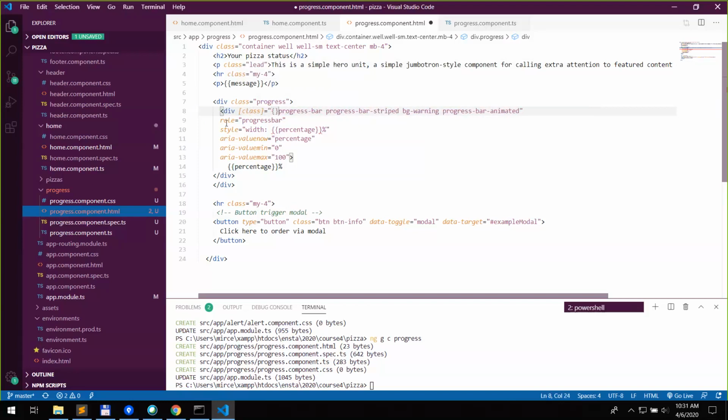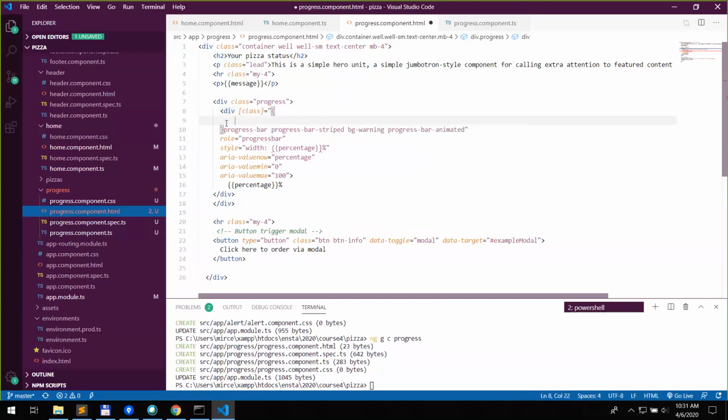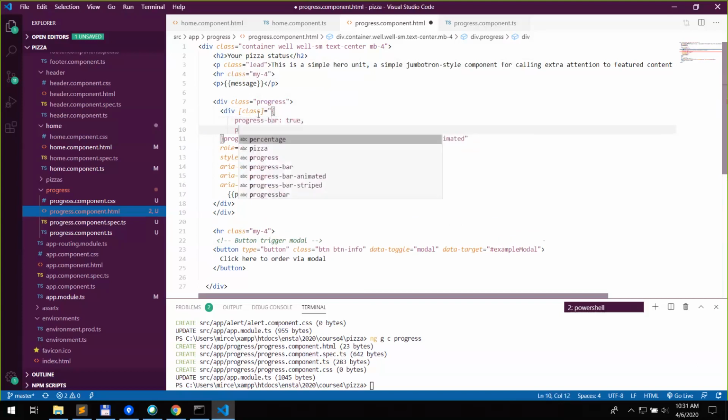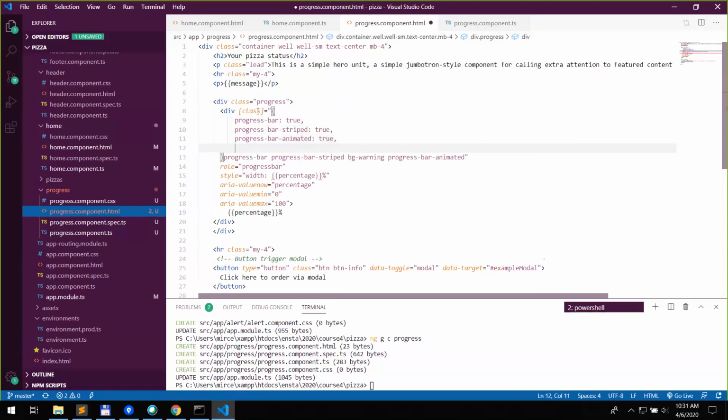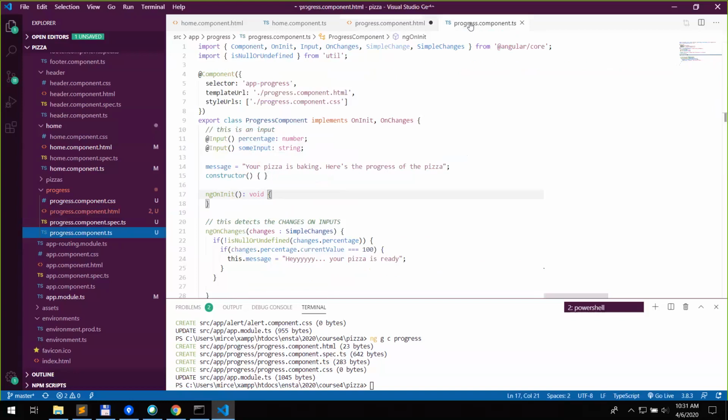I can put an object literal inside. I can say progress bar stripe is true. Let's say progress bar animated is true. And I can even say here for BG warning is, let's say my progress here, it's the percentage, right?